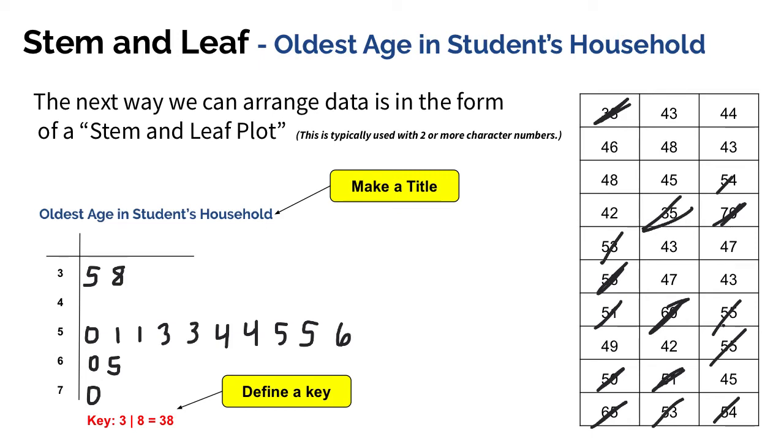Now, you can do these in any order you want. The only reason I did the 40s last was because I knew I had the most of those, and I thought it would be easiest to find them from lowest to highest if I had already crossed a bunch off. I think the lowest for the 40s I see is 42, and I see 2 of those, so a 42 here and a 42 here.